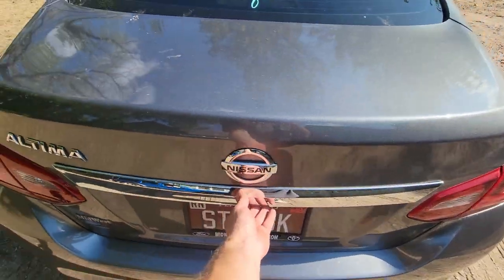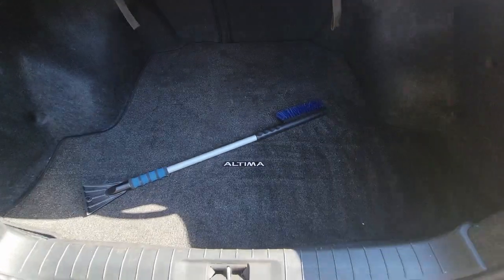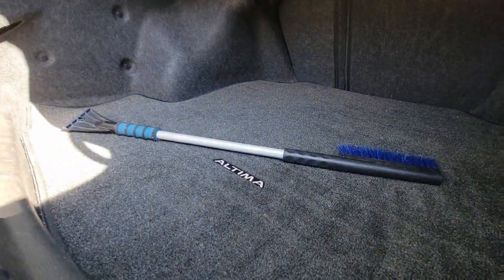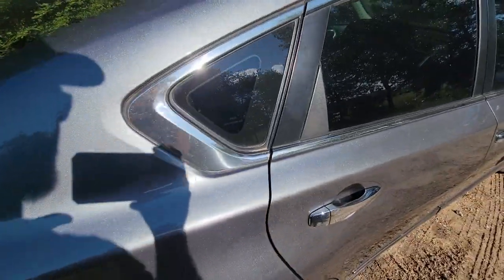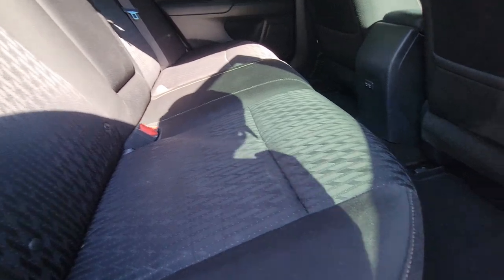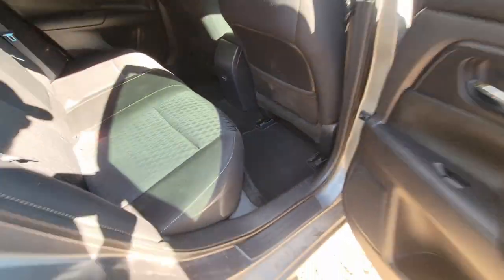This was what's super cool — there was a rust spot back here and now you can't even tell where it was. It was right over here. Trying to get you guys that good view. Wow, talk about clean. Let me get you another view of the back. Absolutely beautiful.